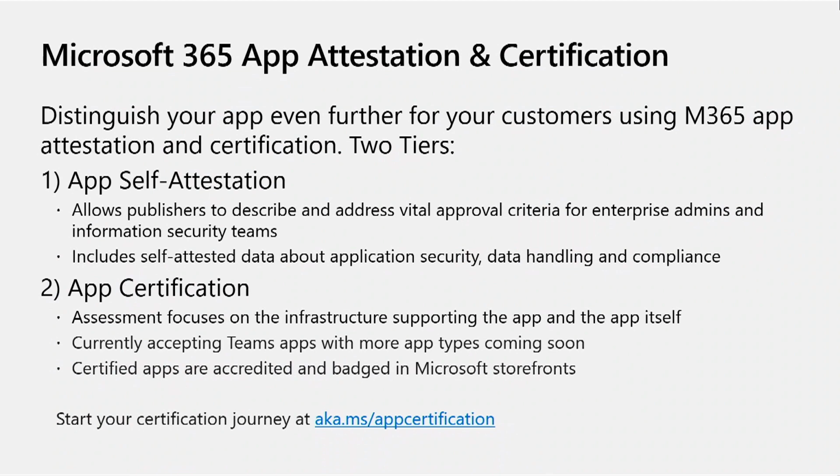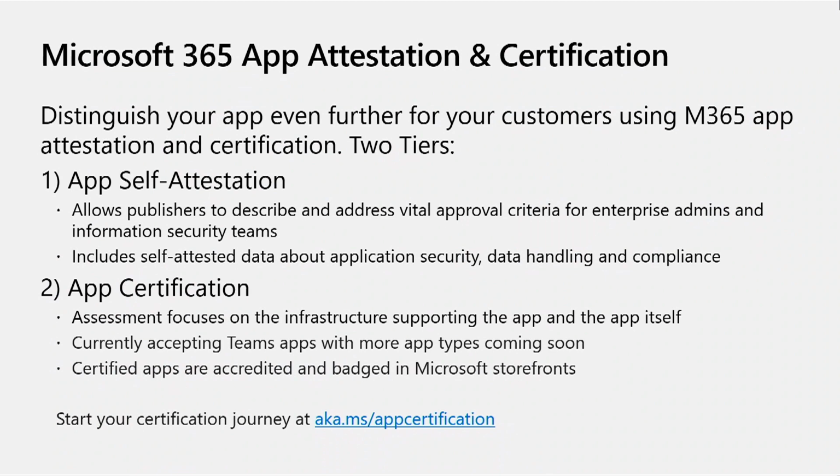Now, let's say you want to go above and beyond and you want to distinguish yourself even more to increase your app acquisition beyond what publisher verification can do. Well, there's more available here, and that's app attestation and certification available through the Microsoft 365 program. You can go to aka.ms/app certification to take a look.